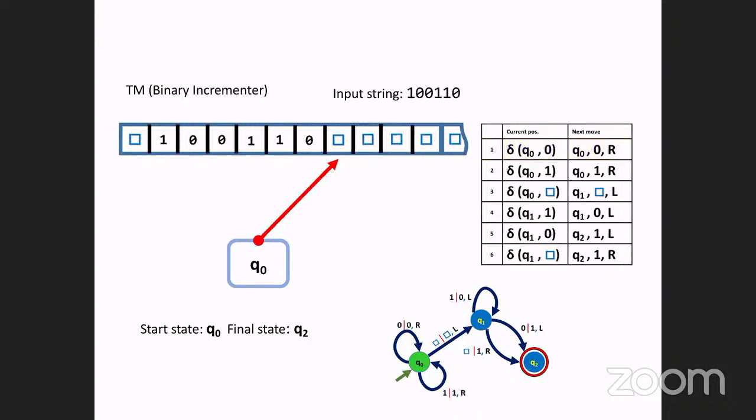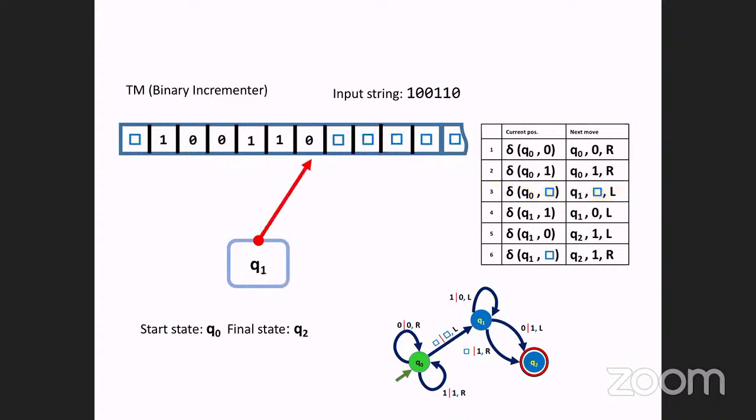It is off the input tape, but this Turing machine can come back. It can move left. Therefore, when it is in state Q0 scanning a blank symbol, it can move left. It doesn't alter the blank, but the head can move left. And it changes state from Q0 to Q1 also. Look at here, next. Yes, it's coming back to the track now.